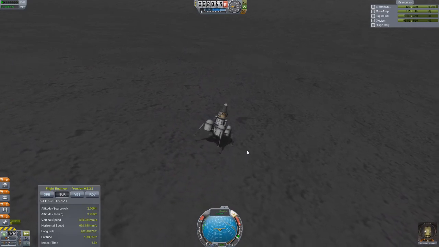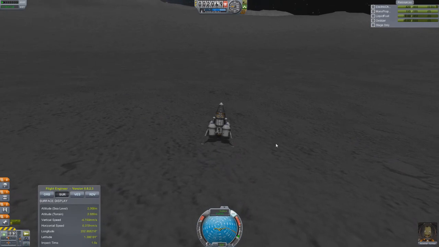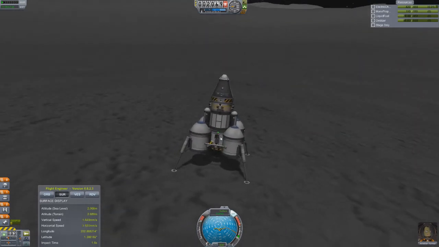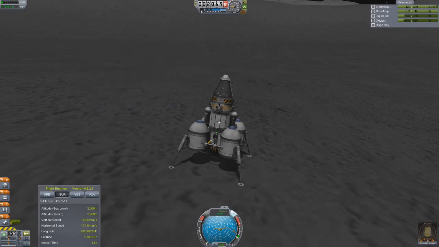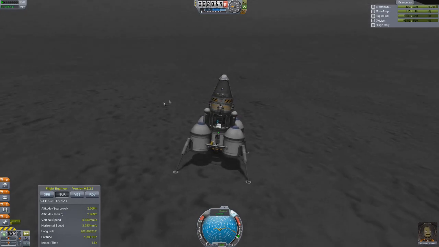Don't tip, don't tip. Oh, can you believe it, guys? Whew. Can you believe it? All right, go ahead, take a mystery goo reading. 40 science if it's recovered. Observe mystery bay. 100 science if it's recovered. Very nice. All right.